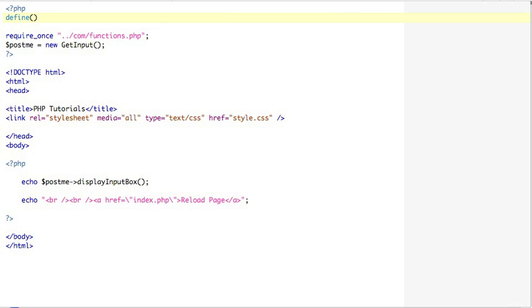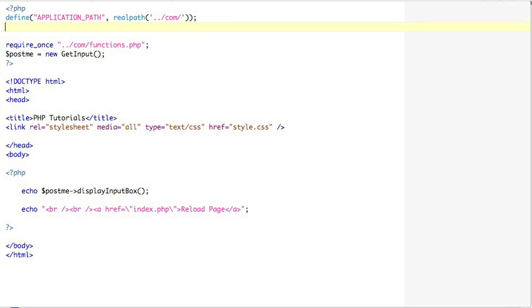So I'm going to type define application path, and then we're going to use a quick PHP function called realpath, which gets the current path that your project's in. And then this requires a value, so we're going to use /com, which is where all of my PHP function files are.